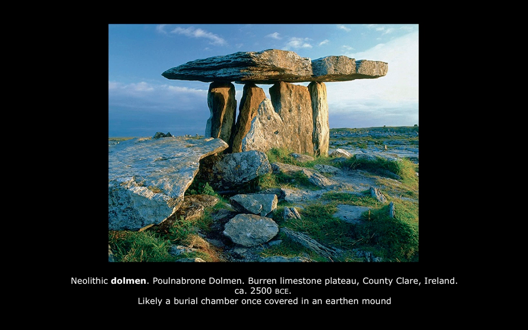Then we begin to see in the Neolithic people the dolmen. So a dolmen is where you might have a couple of these menhirs, or in this case about 3, almost 4 menhirs that are put together, and they're topped with a capstone. So this is a dolmen, and this one likely marks a burial chamber. Initially this would have been completely covered with an earthen mound, but as time has passed and some of the earth has eroded, that's come down. So this might have been the structure that held up the earthen mound that made a burial chamber.